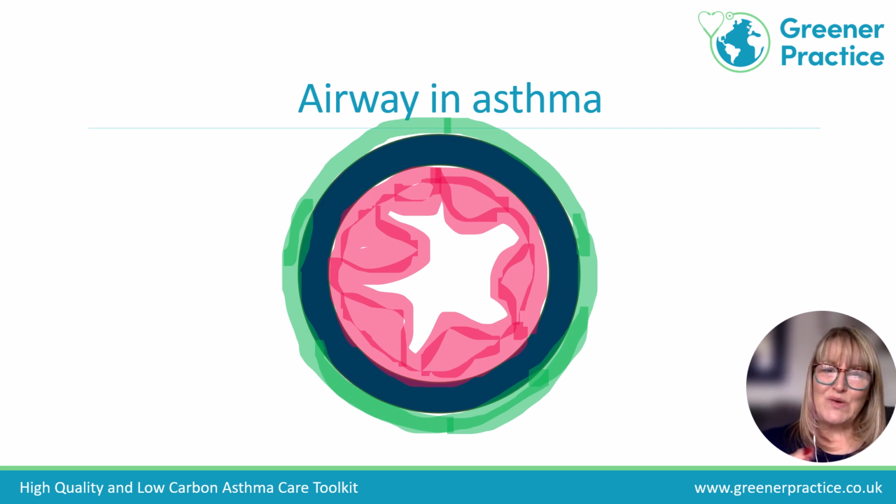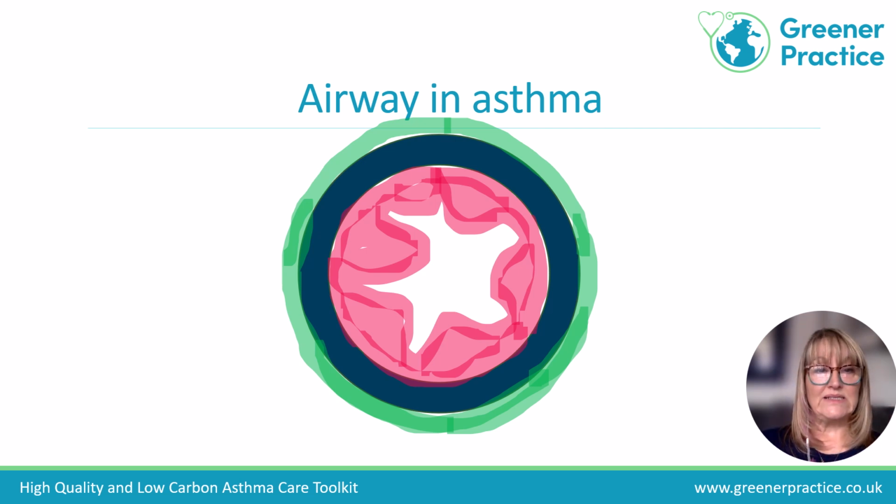And this is a really good point to talk to your patient about triggers, because you can ask them, is there something you know that sets your asthma off? So when it comes into contact with something that it doesn't like, that twitchy muscle goes into spasm, and you have to use your hands here, and it shuts down on the airways, and it further reduces the airspace in the middle, making it more difficult for the patient to breathe.